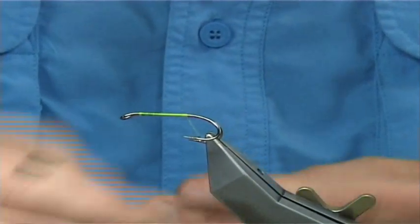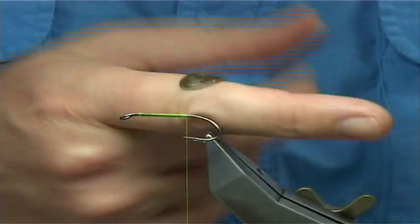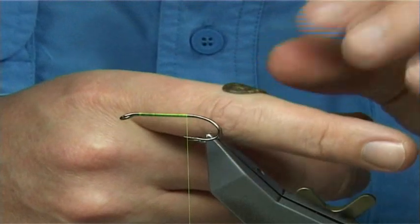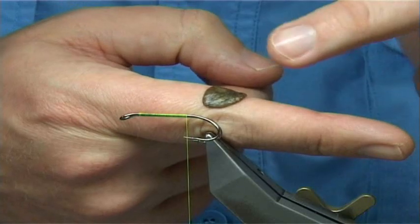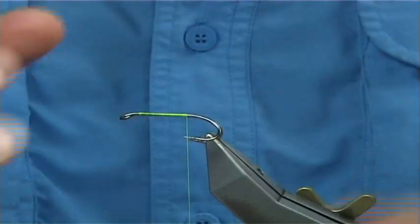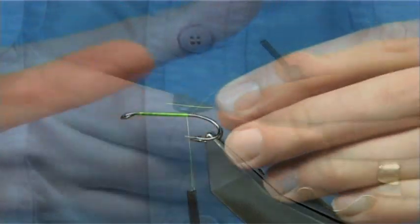Then I'm going to remove the waste piece. Now if you wonder what this is, this is Cobbler's Wax. Cobbler's Wax is basically really brittle when it's cold. There are two reasons I like it — my finger keeps it warm. And if I want to wax the thread, I just run it along. Wax makes everything nice and tight.